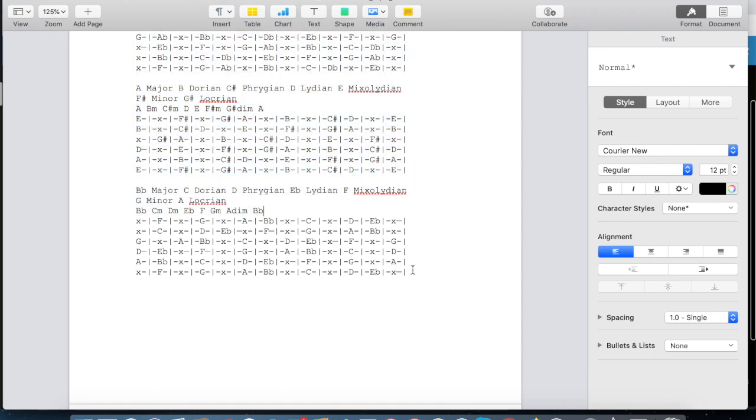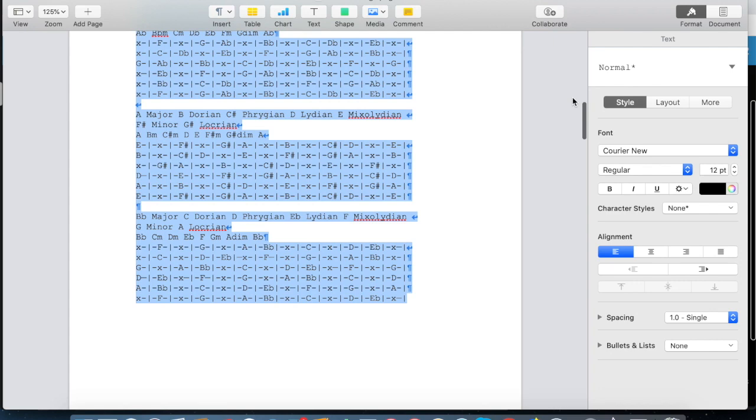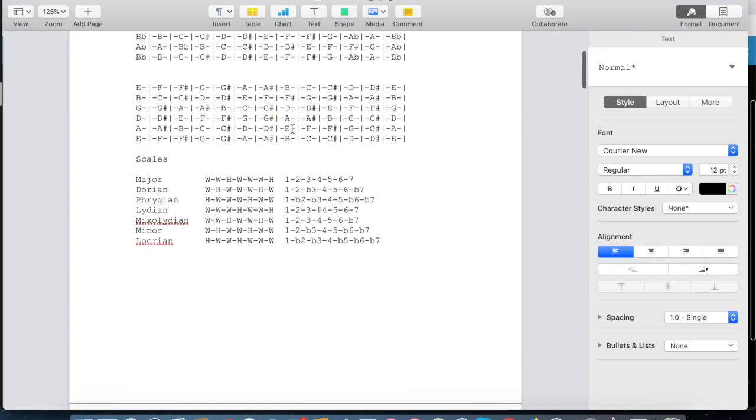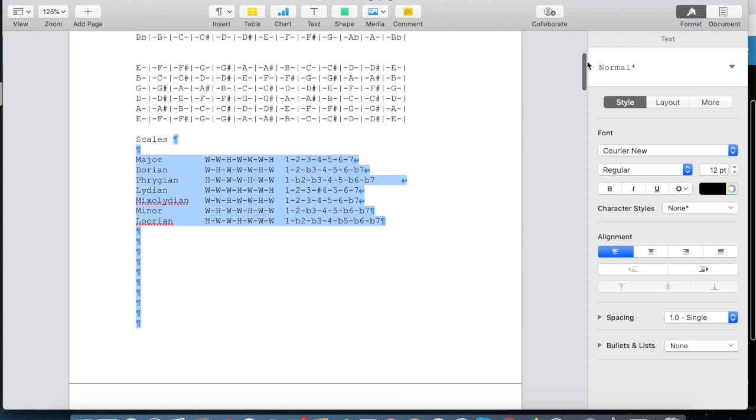And if you go back to that video, obviously I do talk about C Dorian and talk about that being a minor. So actually you can easily find out that the minor scale, Dorian, and Phrygian should be closely related, because in the Phrygian scale, you're going to have a flat second, a flat third, a flat sixth, and a flat 7 in Phrygian. So we got to find C Phrygian.